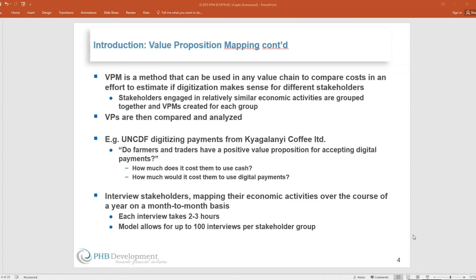For example, in the coffee project, UNCDF was digitizing payments from Kawacom Coffee, which is one of the biggest coffee exporters in Uganda. So UNCDF and CGAP wanted us to answer this question: do farmers and traders have a positive value proposition for accepting digital payments? And in order to answer this question, we first needed to know how much it costs them to use cash and how much it would cost them to use digital payments instead.